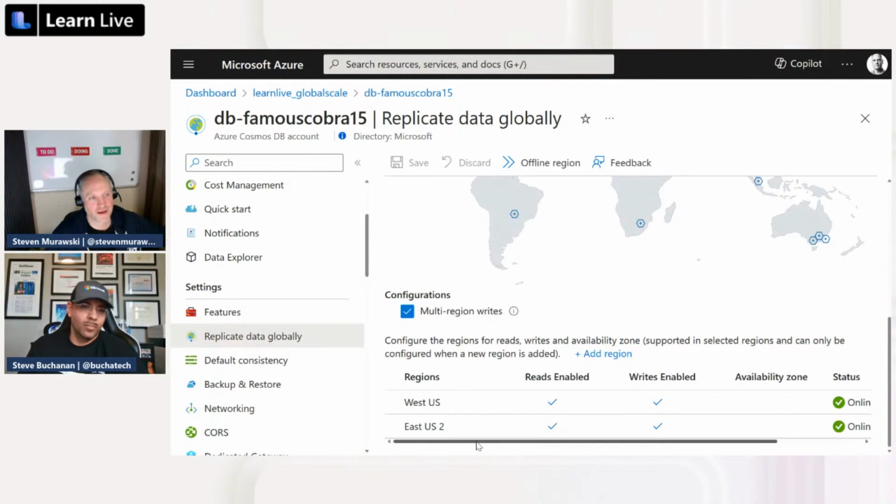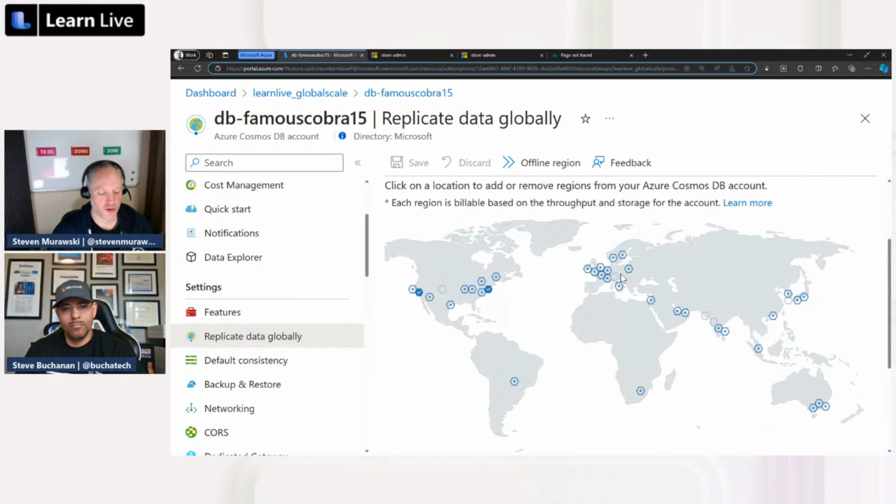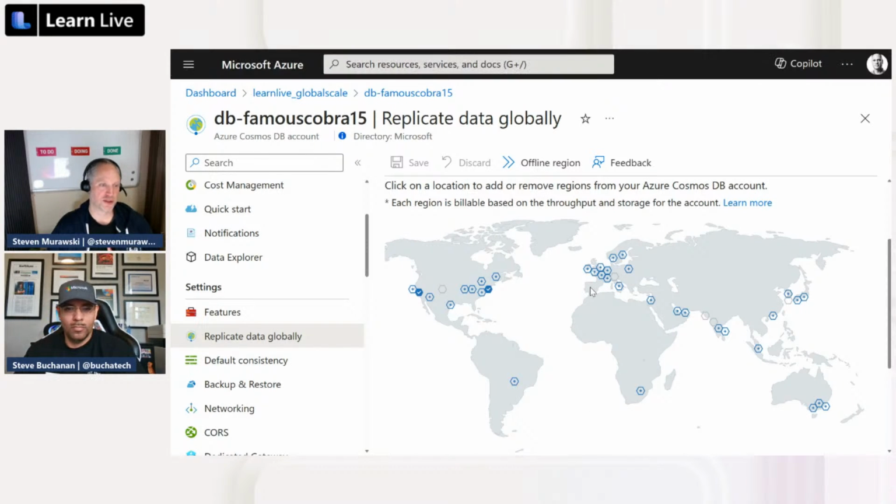I didn't have capacity for my Cosmos in West US 2, but I brought it close, at least as close as possible. We do have a node out in Europe. Unfortunately, capacity is pretty tight in Europe for my subscription.